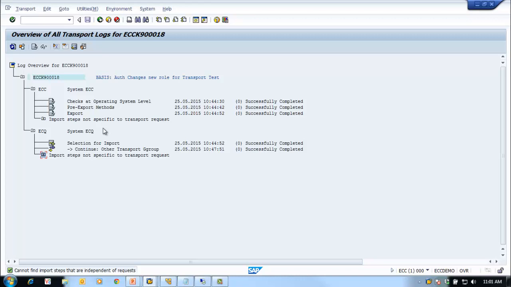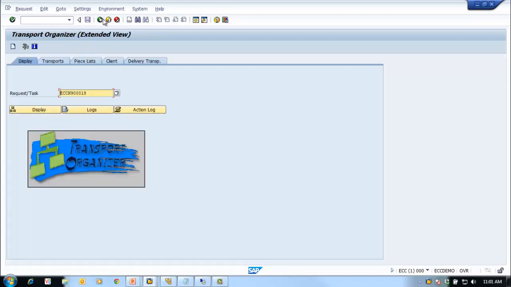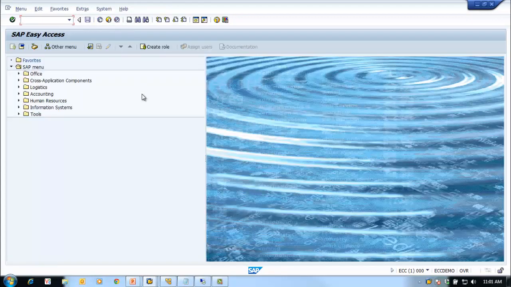Okay, if it is the same system and the same directory, then you can have the logs in the same location, and the same log will be available in each system. Now let's say you want to keep it in the same directory, or you do not want to have two different target groups. How do we do that?